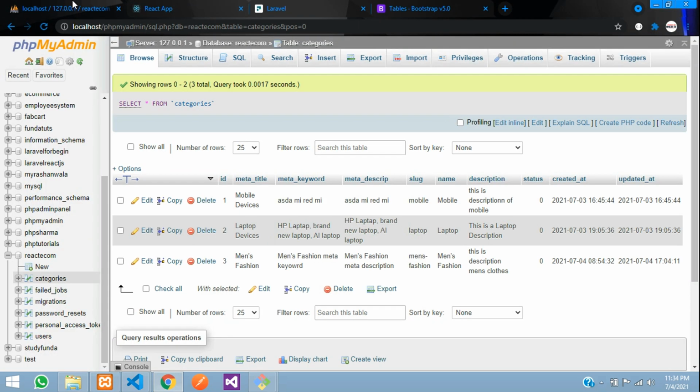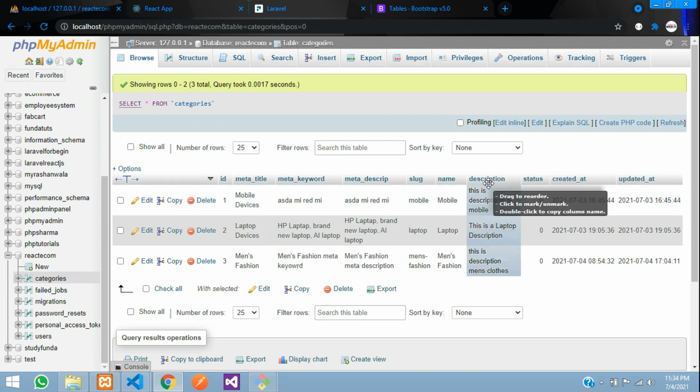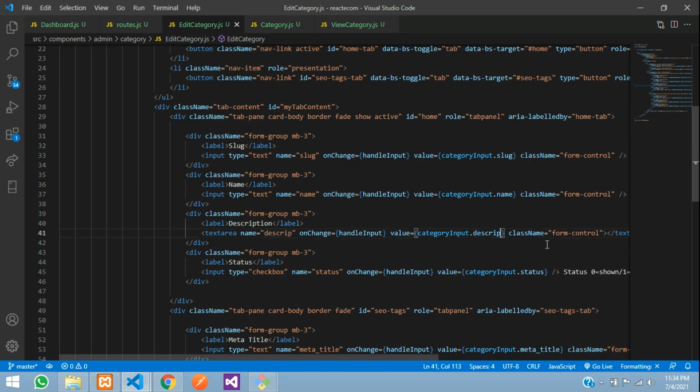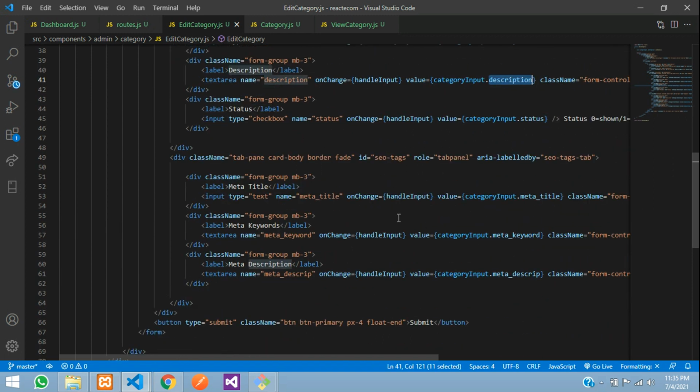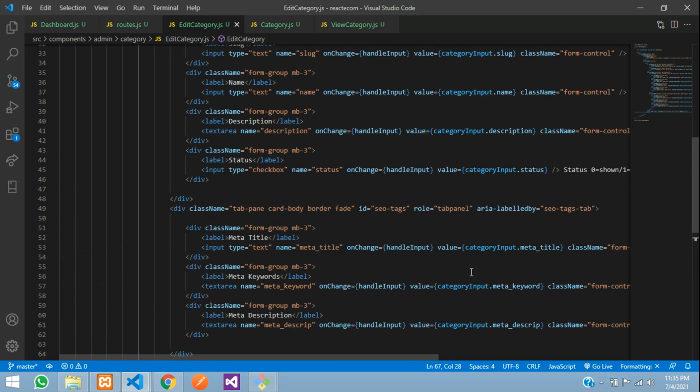Let's get back over here. You can see that it's description, so you need to give the full spelling, description, and make sure the name also is the same. So make sure both are the same fields. Okay, save, and in the same way you have to continue for all the input fields. So everything is correct, and let's change this to update. And yep guys, so let's move.